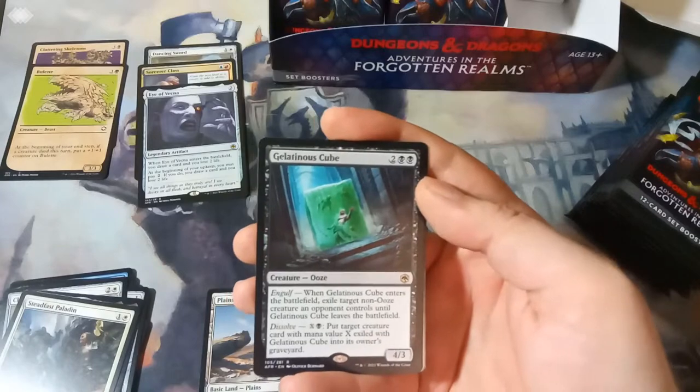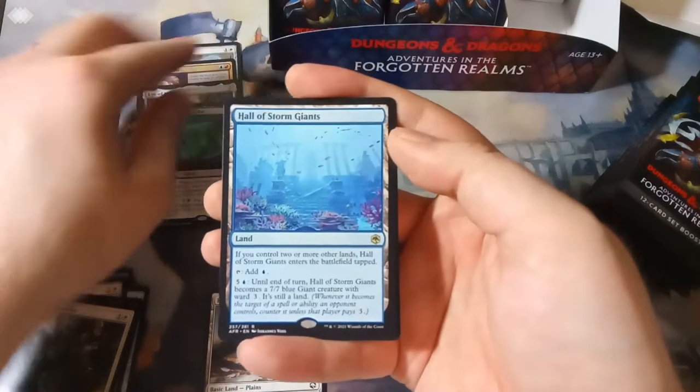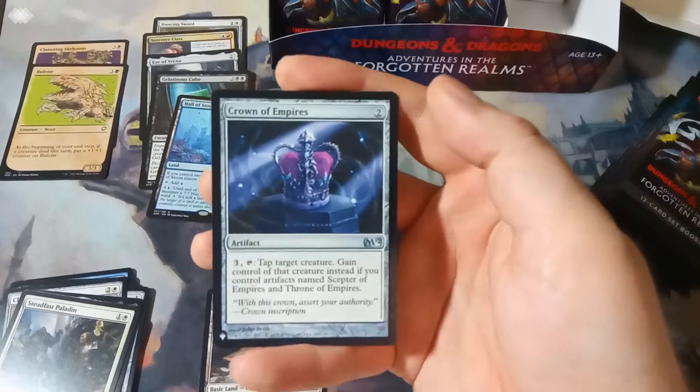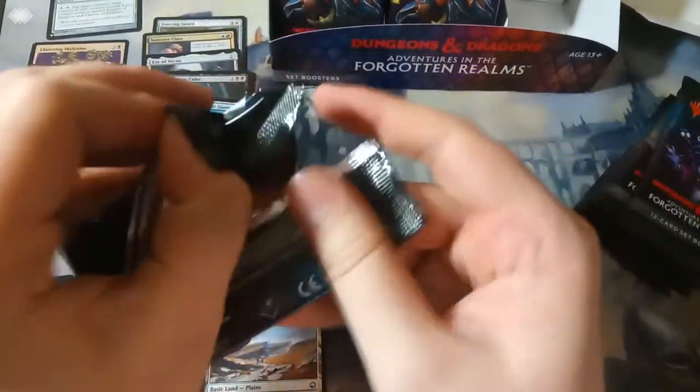Gelatinous Cube, which I've heard jokes of in Futurama, which is always awesome. Second rare, Hall of Storm Giants. Foil Bard. Oh, cool. Crown of Empires is our card from the list. One of the first cards, I believe. Well, not one of the first cards. One of the few cards that is part of a cycle that refer to each other and do things if you control all of them.